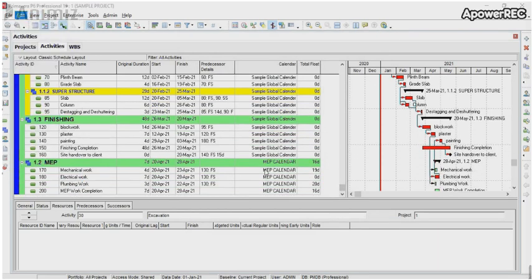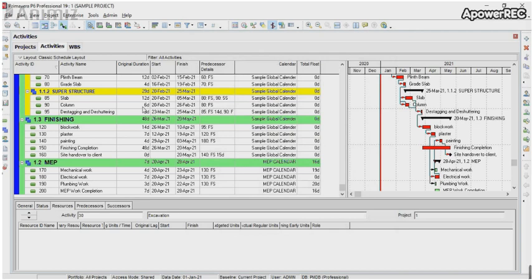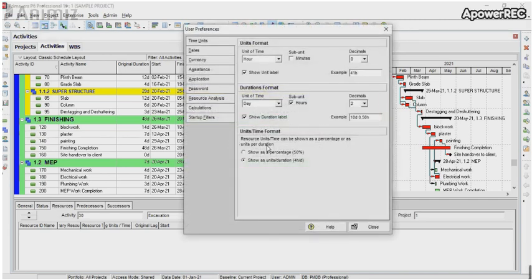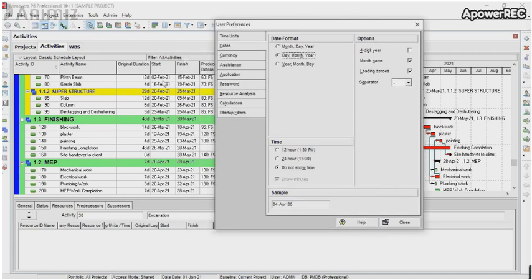Again you can go to user preference and you can see that you can also have subunits. So if there is a day, you can have a subunit of hours. If your schedule is in weeks, then you have a subunit of days. Most schedules are produced with the unit days only, and keeping the label D will help you to identify that number representing a day. Another thing is time per unit, which you will be able to understand once you have the grip on the resources.